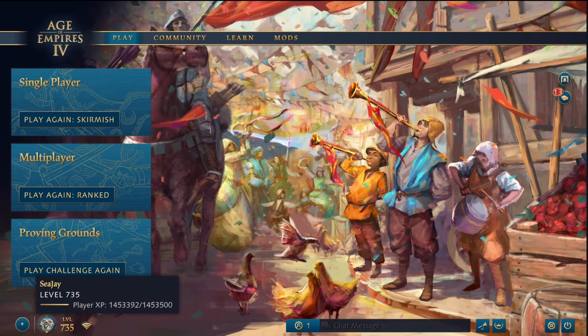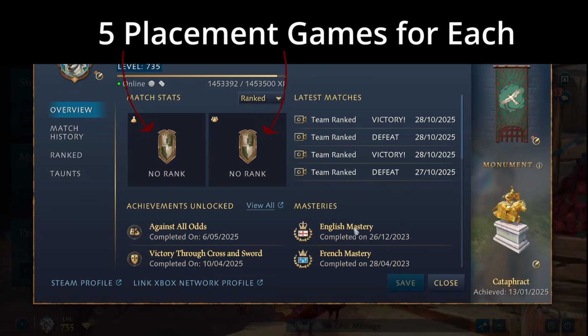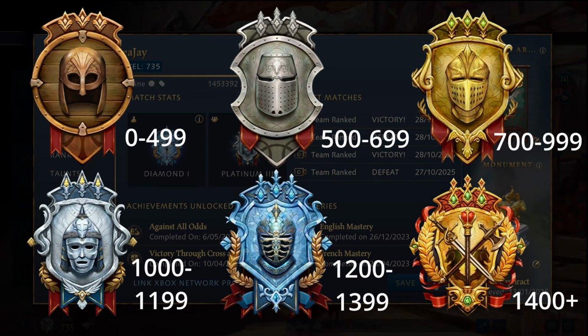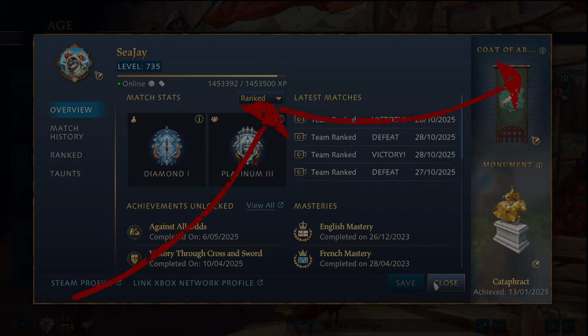When a new ranked season starts, everyone begins with placement matches. These first few games are where the system tries to quickly estimate your current rank based on your performance. After placement, you'll get a rank tier: bronze, silver, gold, platinum, diamond, or conqueror. Your Elo does not reset, however. It keeps adjusting behind the scenes, but your visible rank is reset each season.